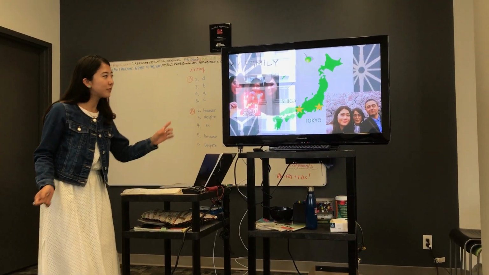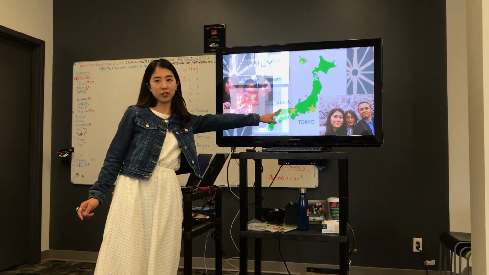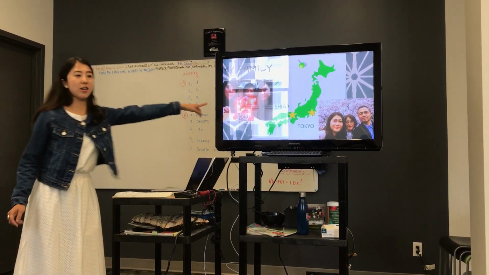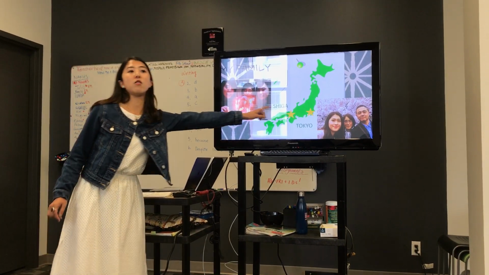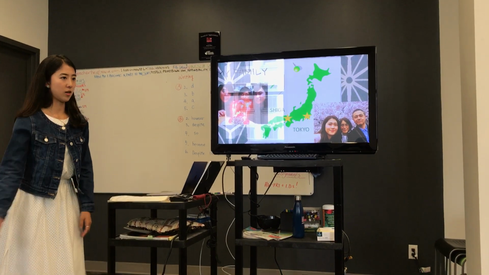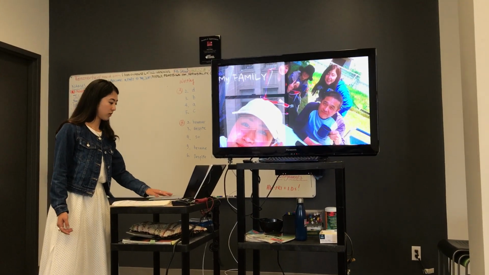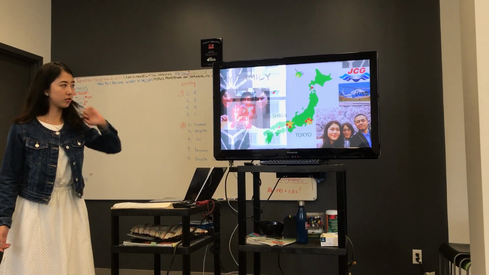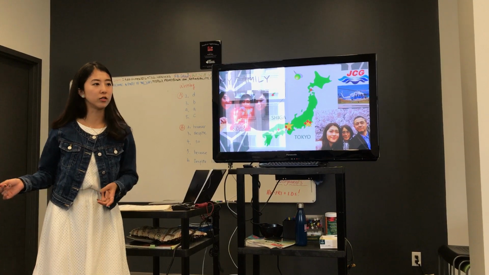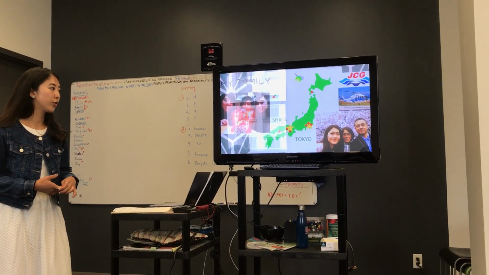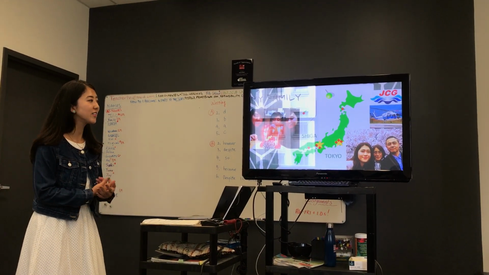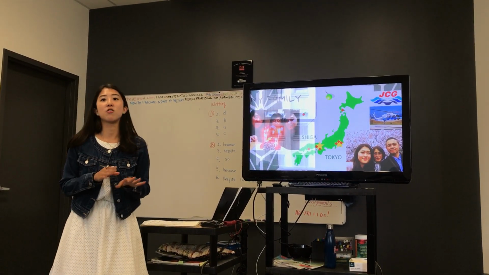My house is in Shiga Prefecture here. My mother, my younger sister and I live here. But my father and my older sister live in Tokyo, the center of Japan, because of their jobs. Especially, my father's job is with the Japan Coast Guard. It's like a police officer for the ocean. He changes his place to live every 3 or 4 years.